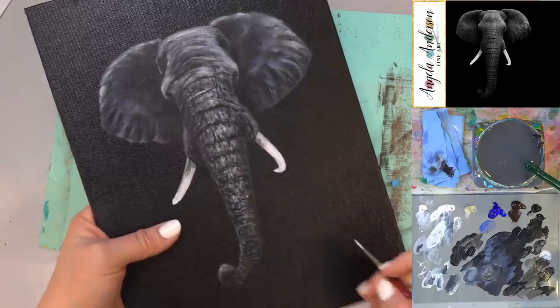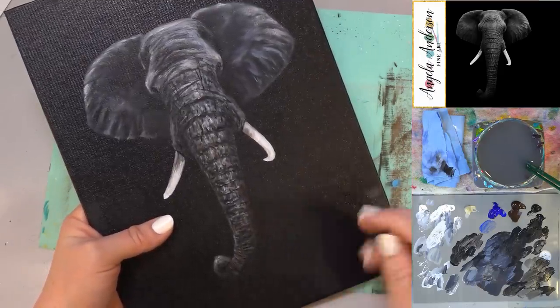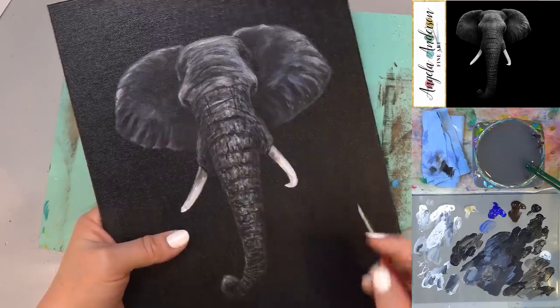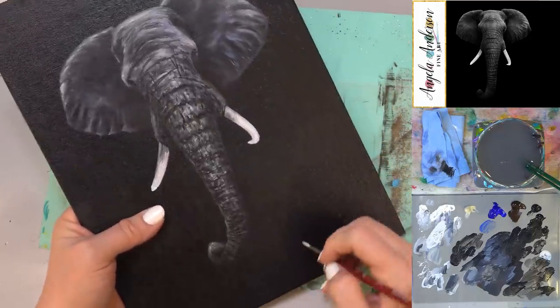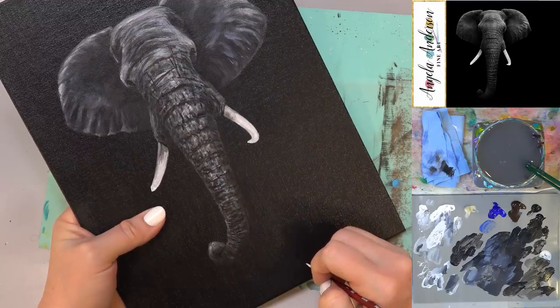Probably could have made him just slightly bigger, but I don't mind it. All right, now I've got to figure out where to sign it. I guess down here. Let's keep it down low.